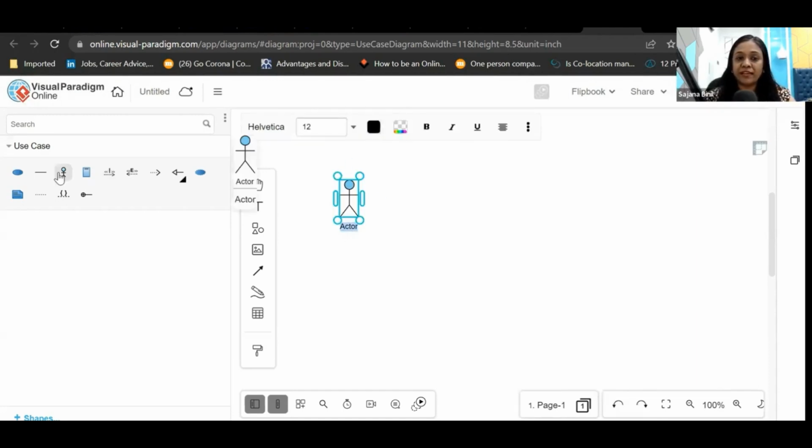So what I did is I just dragged this symbol. Let me do it once again if you have not seen it. Since I've identified the first actor, I drag the stick symbol. Stick symbol is used to denote an actor. I just rename it as, okay, customer.